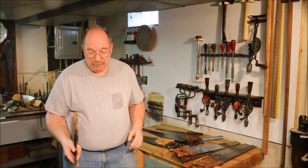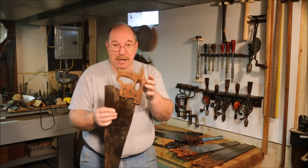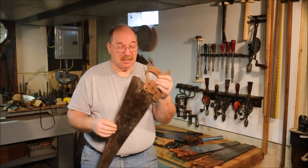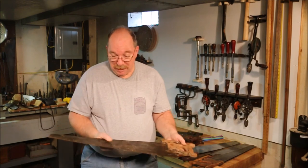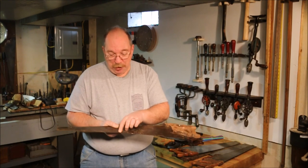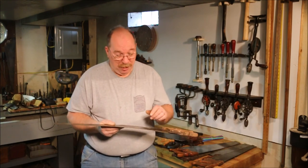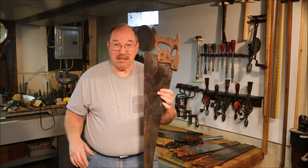Now I have several saw blades that have a bend in them. I use this one as a place to put totes when I'm refinishing them — makes a nice easy carrying place. I'm never going to make this into a saw. It's not worth the trouble. It's got a kink in it, it's got wavy teeth, it's got pits. The edges of the teeth have been rusted away to the point where if I tried to sharpen it, those pits are going to always run into the teeth and cause no end of difficulty. It's never going to be anything other than a wall hanger. And they don't call them handles — this is called a tote.